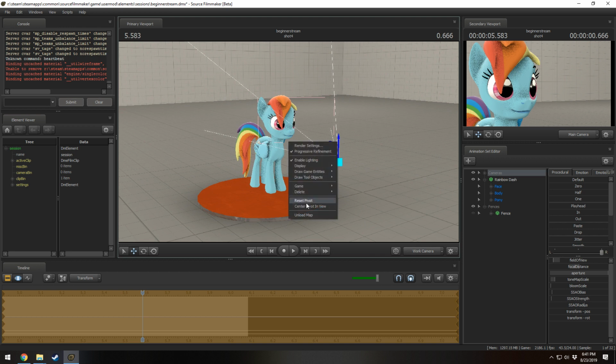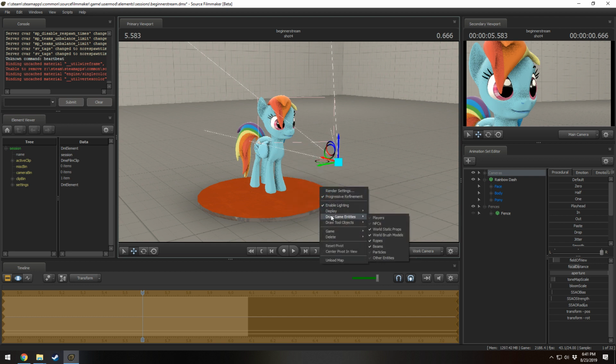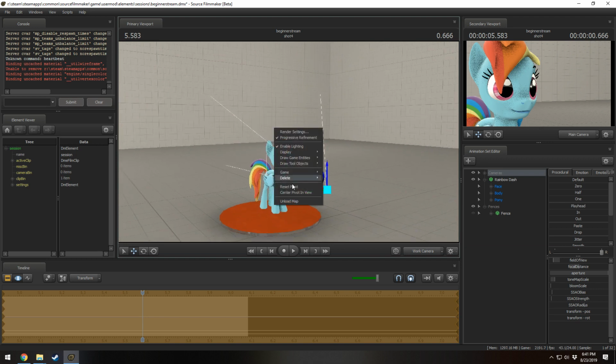Having other entities enabled can come in handy because there are a couple maps I've seen that have flags and some optional bits that don't show unless you have that tagged. But you probably never have to use it too much. I don't think there's really too much else I actually use here. The one thing you are going to need is maps.